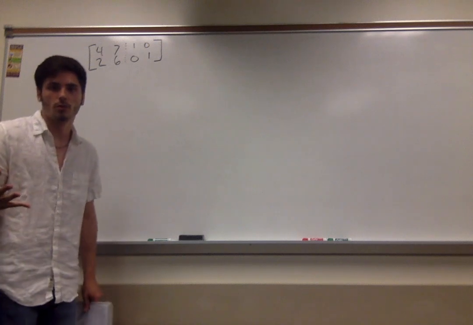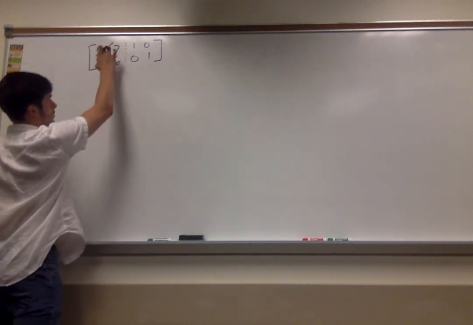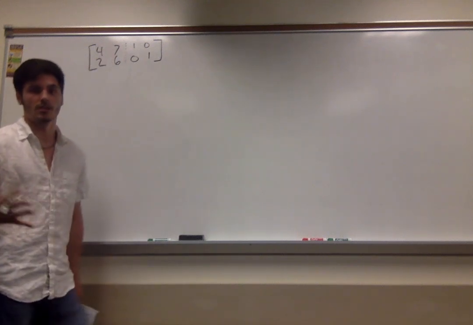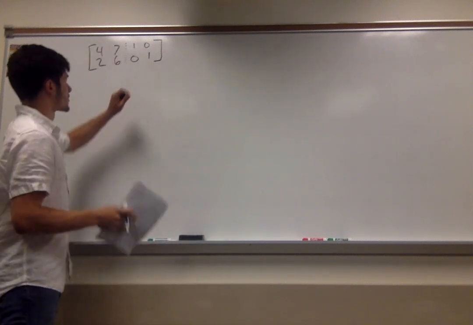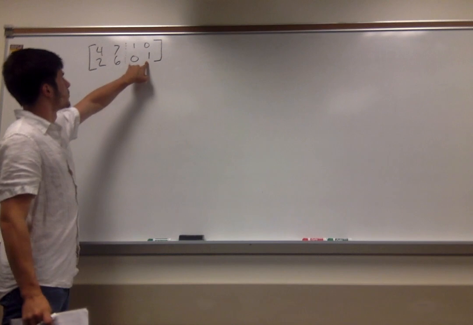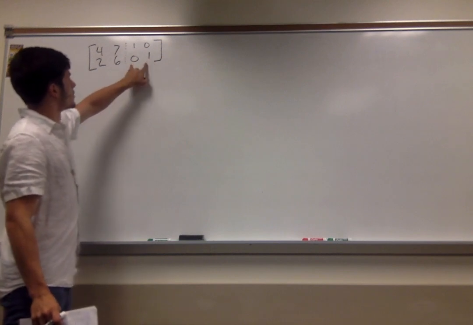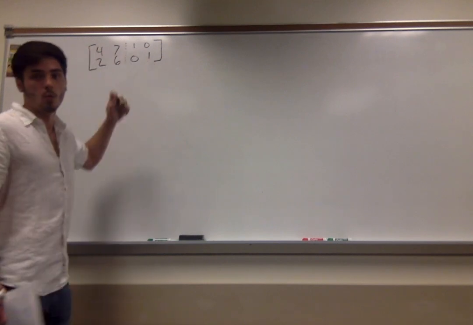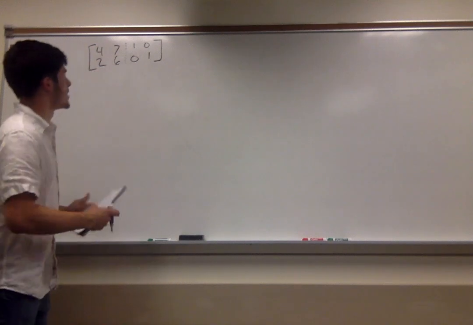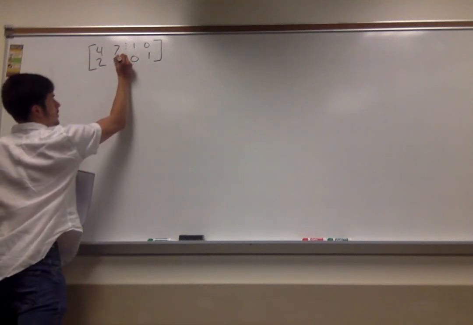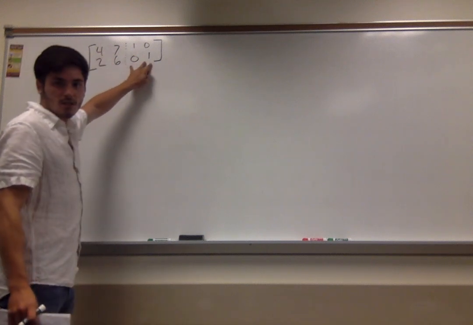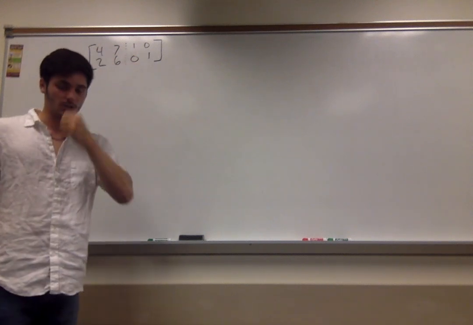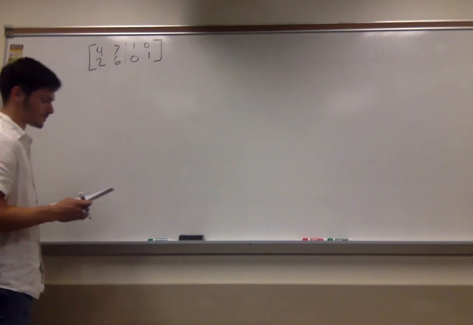So just like we do when we're solving equations, we want to turn this matrix, our original matrix, into the identity matrix. And then it's going to coincide with the inverse of whatever that original was. So while we turn this side into the identity matrix, we're going to simultaneously be turning this side into the inverse of our original. So you'll see what I mean as we go through it.